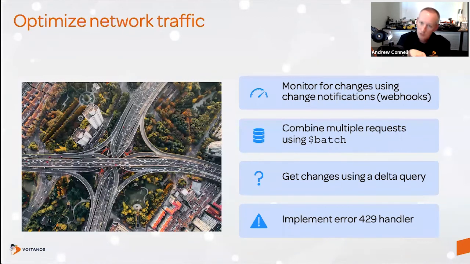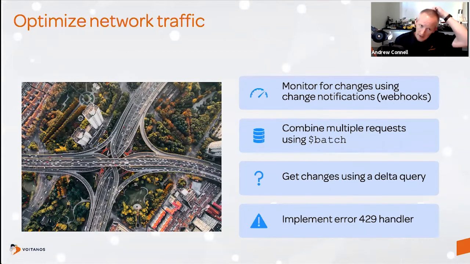You should also know how to, when you call Microsoft Graph, say: don't give me everything, just give me the things that have changed since the last time I called you. That's a technology called change query, or delta query, or track changes. They use all these different names, really delta query and track changes. You need to have a way to go through and see what happened with that data.